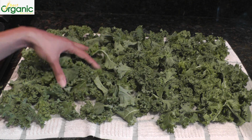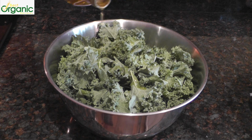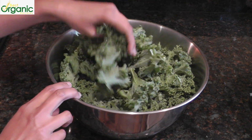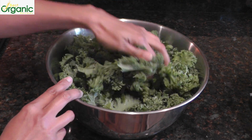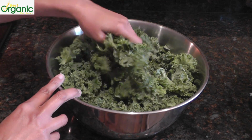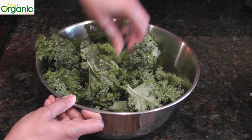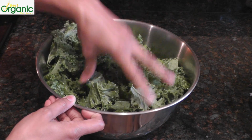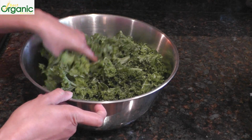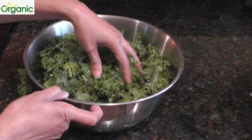So these look dry and they're ready to bake. I'm gonna drizzle the kale with some olive oil and rub the oil onto the leaves. Make sure to rub it onto every single leaf really, really well. All the kale should be nicely coated with the oil. Take your time and do this right and you'll have perfectly crispy chips.